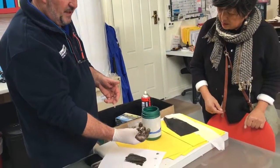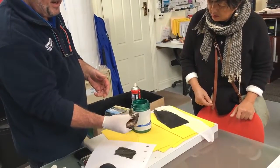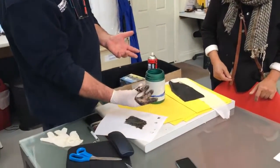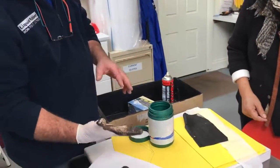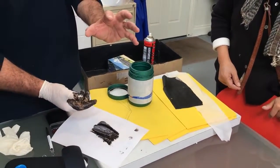You can see that's becoming quite thick, to a point where, so this is an adhesive as well. Some people actually use it like that as a contact, and then you put your tile on the wall, and you can stick your tile on there, bang, and walk away.